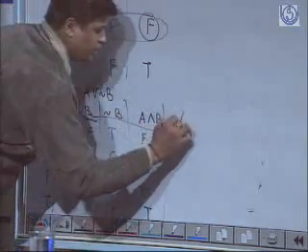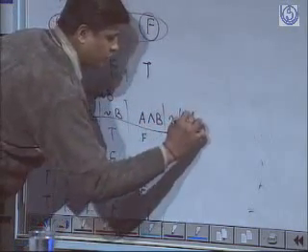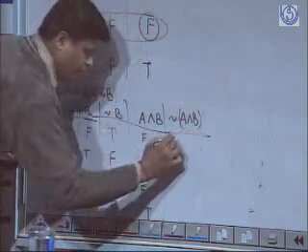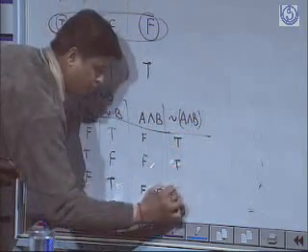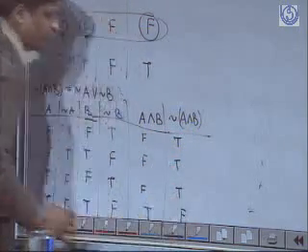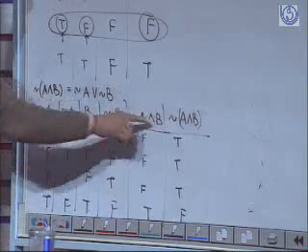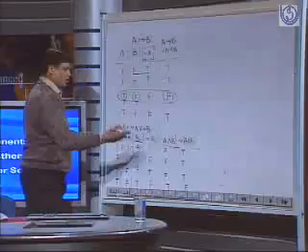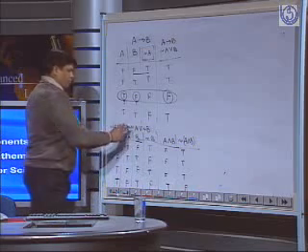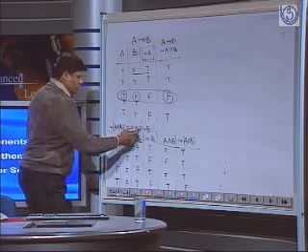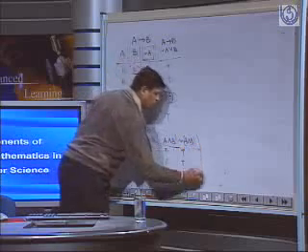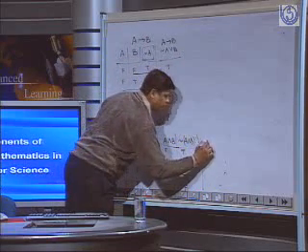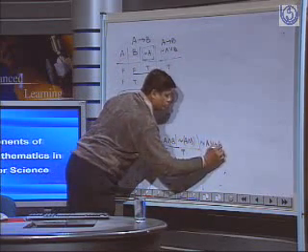That means the negation of A and B will be true, true, true and false. This should be the invert of this. The negate part is there. Negate says the output is the reverse of the input. So, not A disjunction not B. What will be not A disjunction not B?